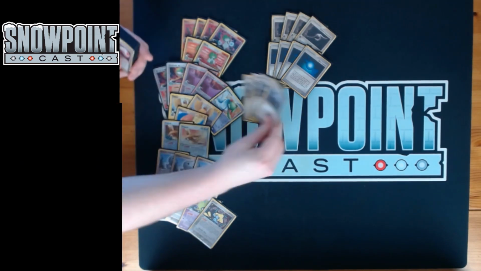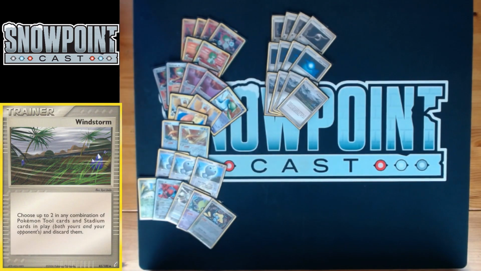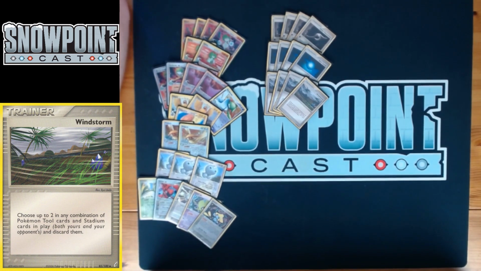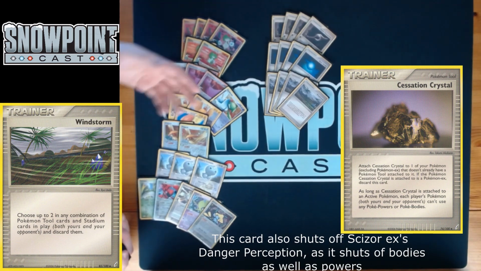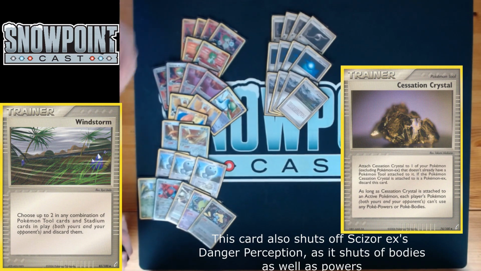Also playing 4 Windstorm. So this serves a couple purposes. Windstorm, choose up to 2 in any combination of Pokemon tool cards and stadium cards in play, both yours and your opponent's, and discards them. There's a couple really problematic cards that can hurt your board a lot. Cessation Crystal, one of them, shuts off all your powers if your opponent has an active Pokemon with Cessation Crystal attached, so it shuts off Quick Search, all your Gardevoir powers, and Jirachi, Celebi EX, just not something that you can really afford because your deck functions based off powers.